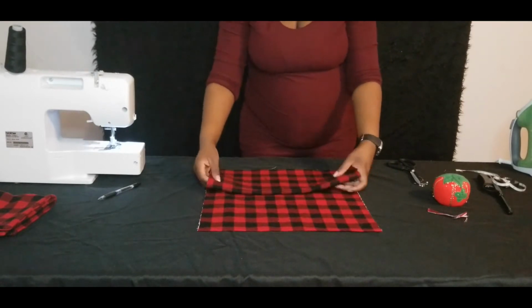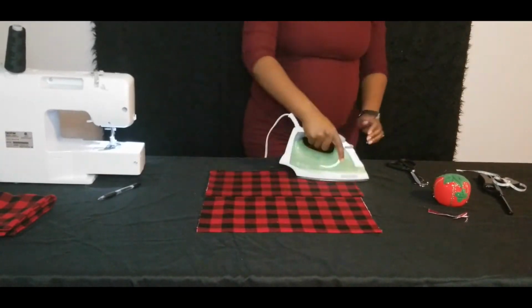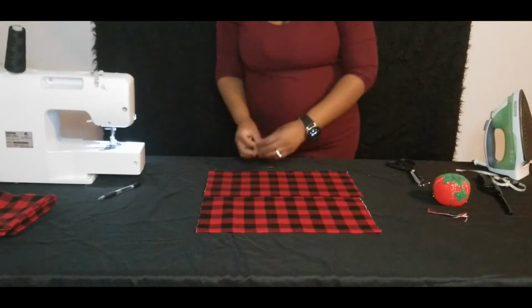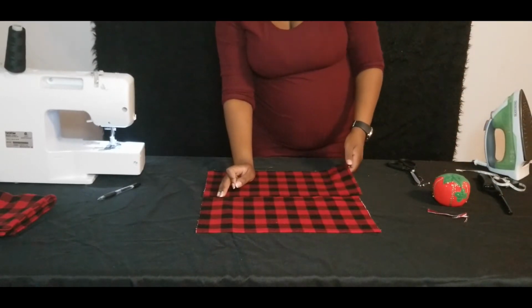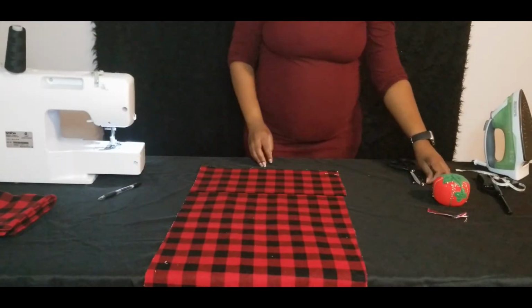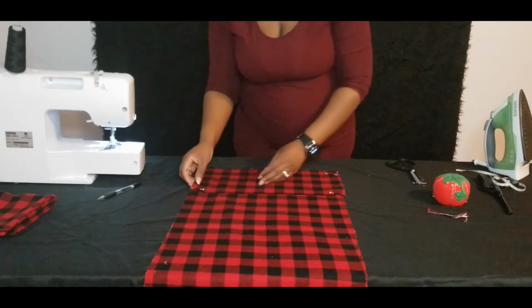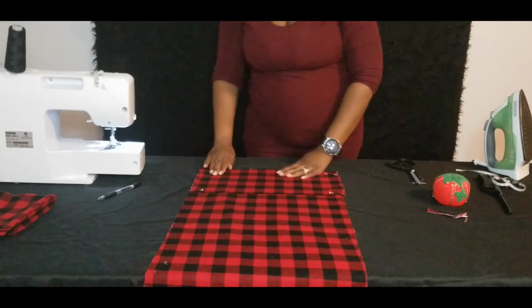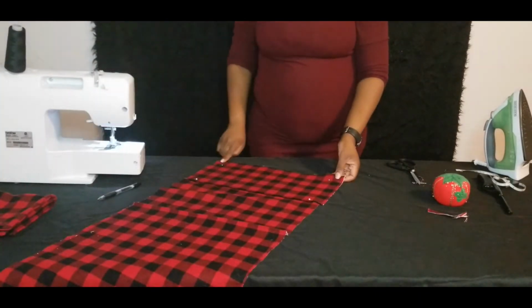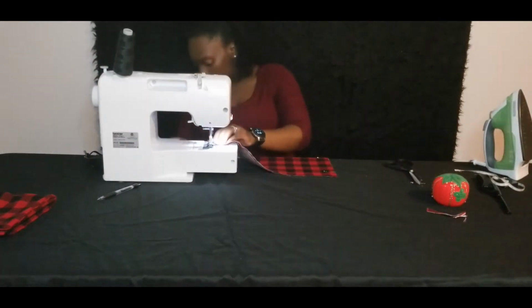Now if you don't have as much fabric, you could just cut an 8 by 16 rectangle, or maybe a little bit more than that for your seam allowance, and then sew it. But if you can just have it folded in half for a thicker pocket, that's great. So I'm going to pin this on and get ready to sew it down. We're just going to sew the sides and keep that bottom part available.